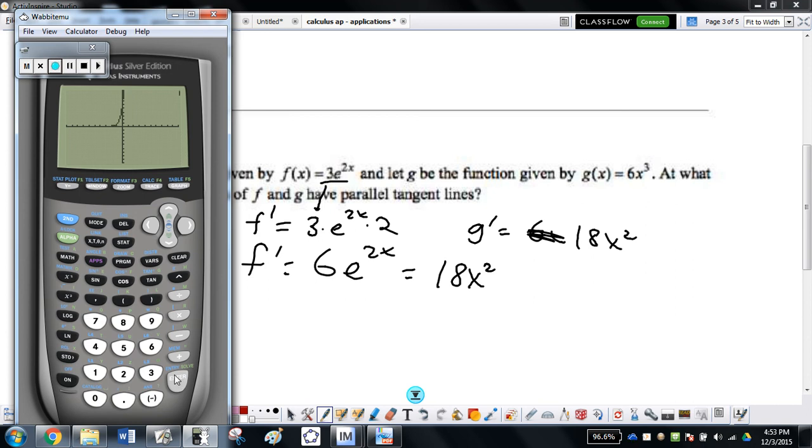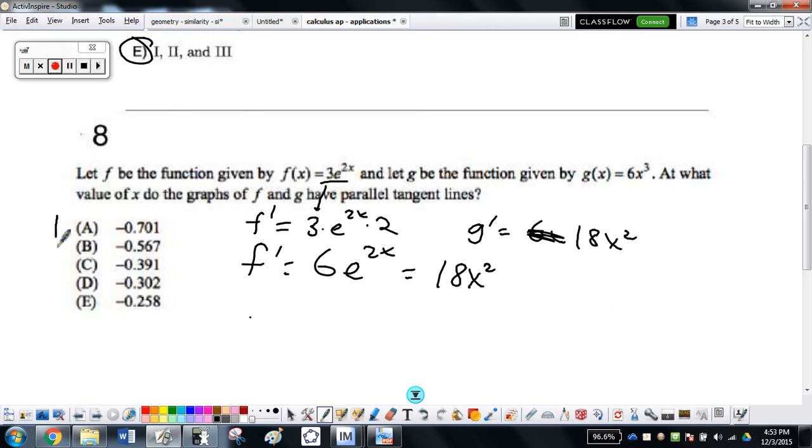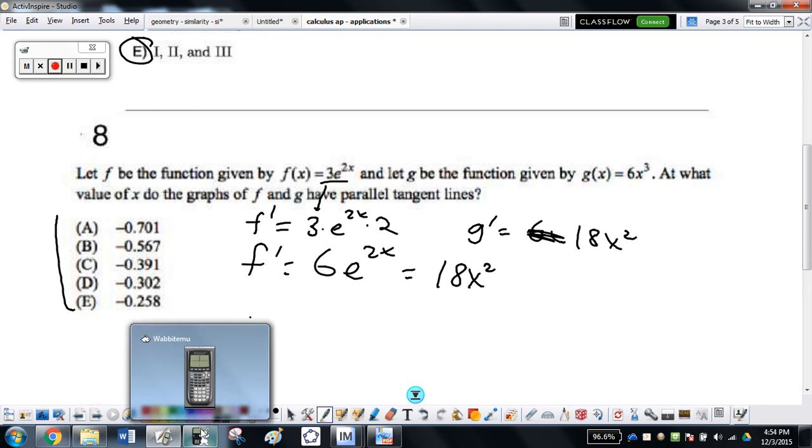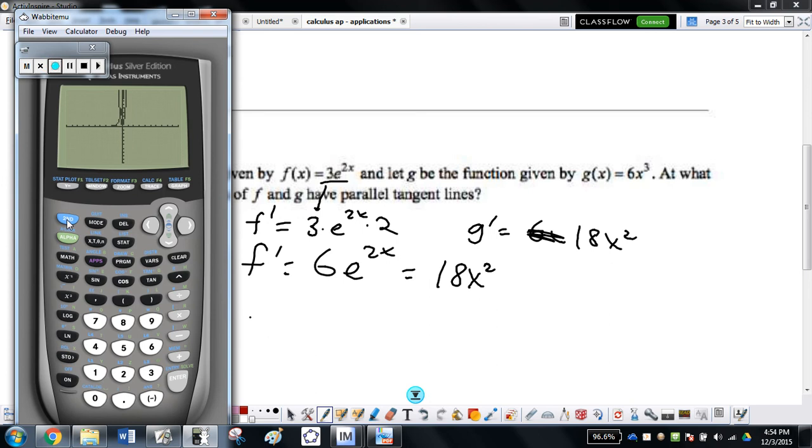There's one graph, and there's the other. Kind of a mess. That's okay. You'll notice that all of our answers here are negative, and they're also very small numbers. So this will give you an idea of where to put the cursor to help you get the exact answer. So if you don't remember to find where they cross, that would be second trace or second calc intersect, choice 5. Now first curve and second curve is just y1 and y2, so enter, enter. And I would move the cursor in this negative vicinity, that way it knows if there's multiple intersections, this will tell it to go in the right place. And you get negative 0.3906.